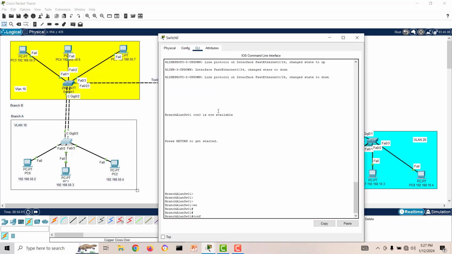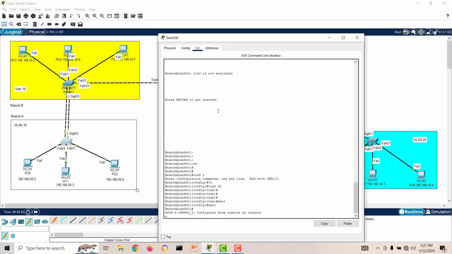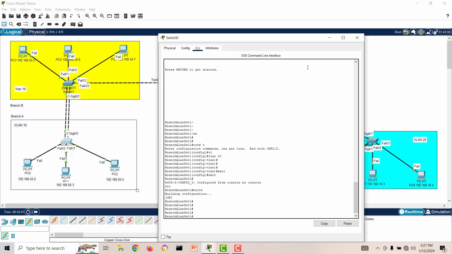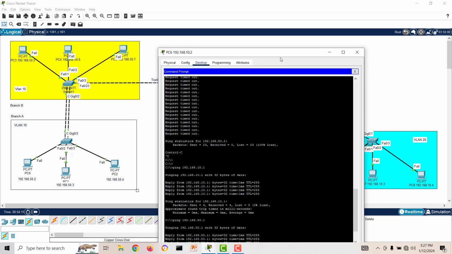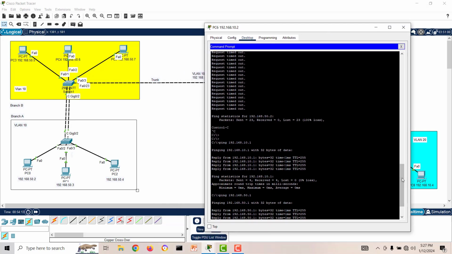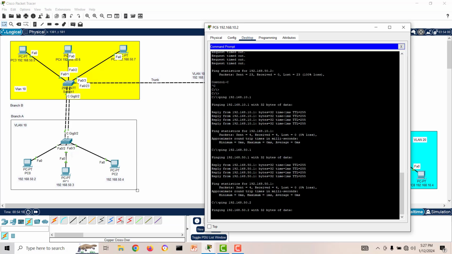Enable, conf t, VLAN 20. Exit. Exit, write memory. And now we'll see if we can ping from this switch to the other side. Here we go. Let's see.